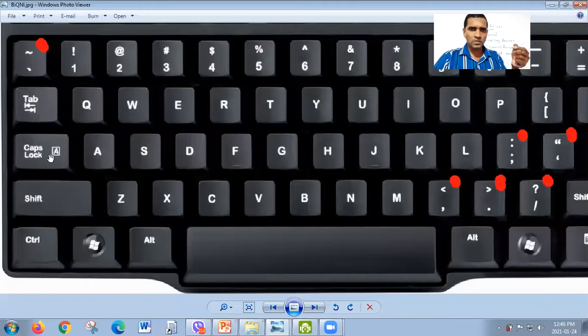You don't need to press and hold, just press it. Now every letter should be in capital letter. So use the caps lock when you want to type letters continuously in capital letters, right? Otherwise, if you want a capital letter for one instant, just press the shift and letter. But if you want capital letters throughout your paragraph, you may use the caps lock. So caps lock is one of the special keys.